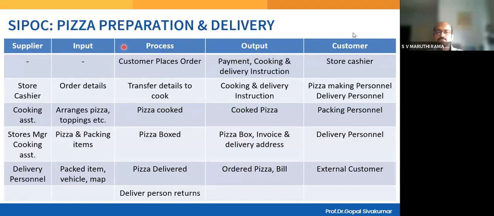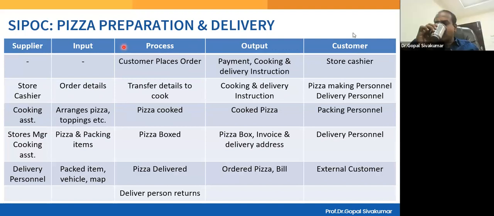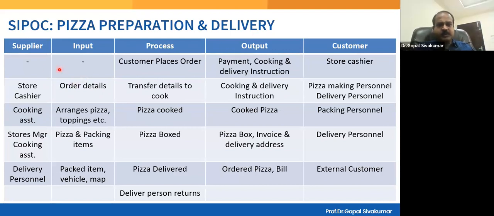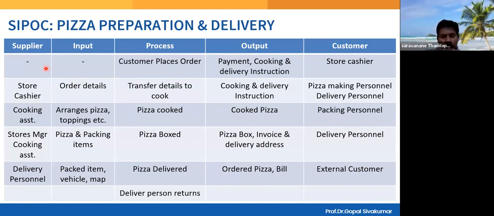Any question here? Any question? So here, from store cashier to this cooking instruction, we are giving the instruction to the cook. Now currently we make it digitalized. So we have to reduce it. Once we bring the order, simultaneously, what a customer needs goes directly to the cooking department. Very good. Once the cooking is ready, the delivery time instruction goes directly to the cashier. For now it is digitalized, so the time consumption is reduced. So the delivery time is also reduced.